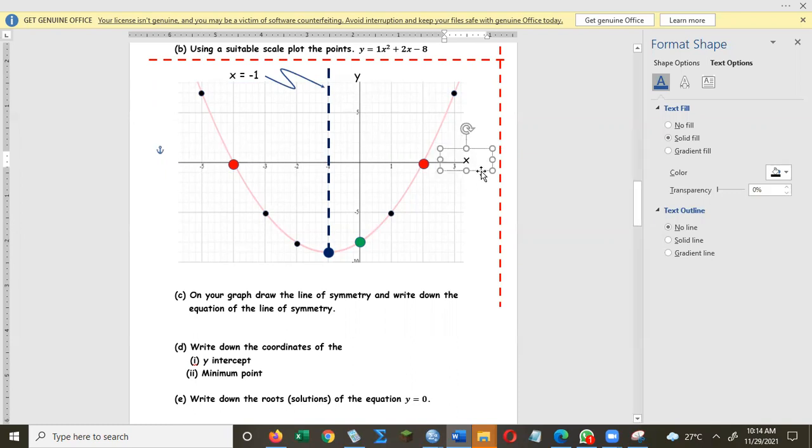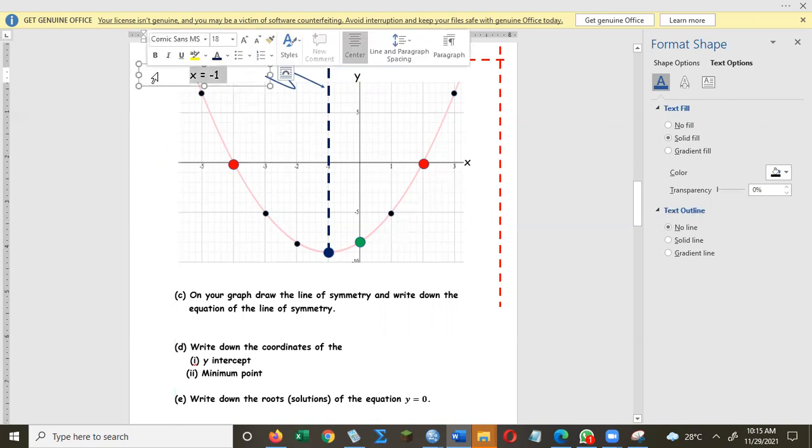So now, when the graph reaches the minimum point and it's coming back up, look, it is intercepting the y-axis. And that point now is -8, which of course is the c value in the quadratic equation. Always bear that in mind. The last number, which is c, is always the y-intercept. So the y-intercept is actually -8. Let me just label that properly.